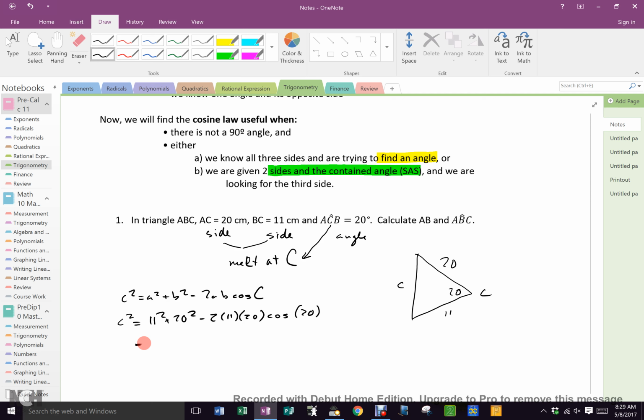If you are going to attempt this all in one shot and you have a forward calculator, it's not that difficult. You hit the square root button, then a bracket, and then you enter that in exactly as you see it, except you may need to push minus 2 times 11 times 20 times cos 20. But you might not. It depends on your calculator. And if you have a backwards calculator, then you're kind of weird. It's not a big deal, except when you get to the end, you have to push negative 2 times 11 times 20 times 20 cos equals, and then square root it.